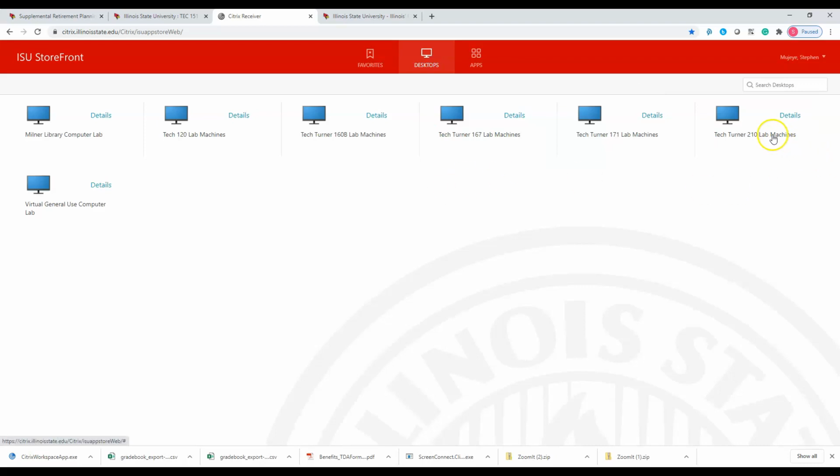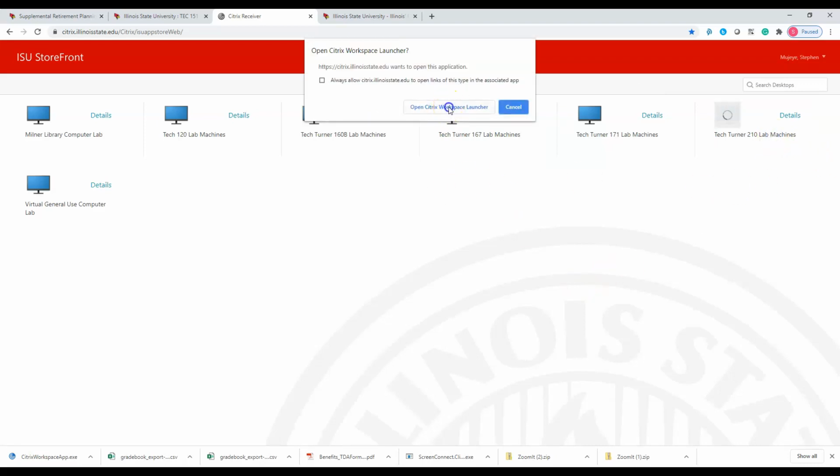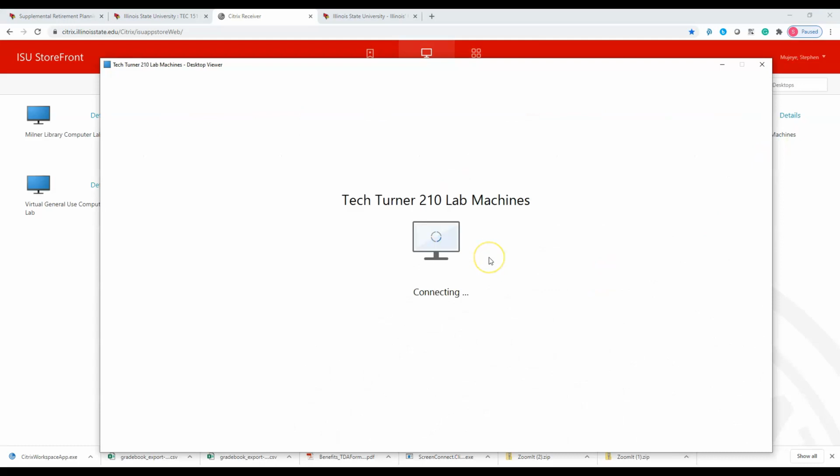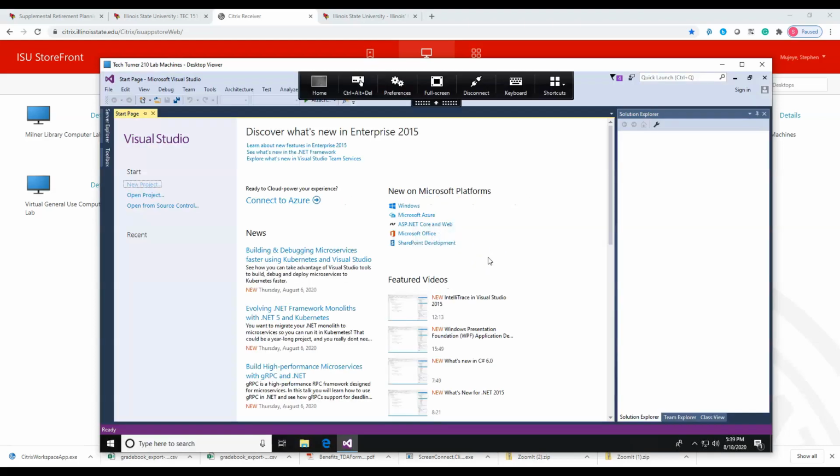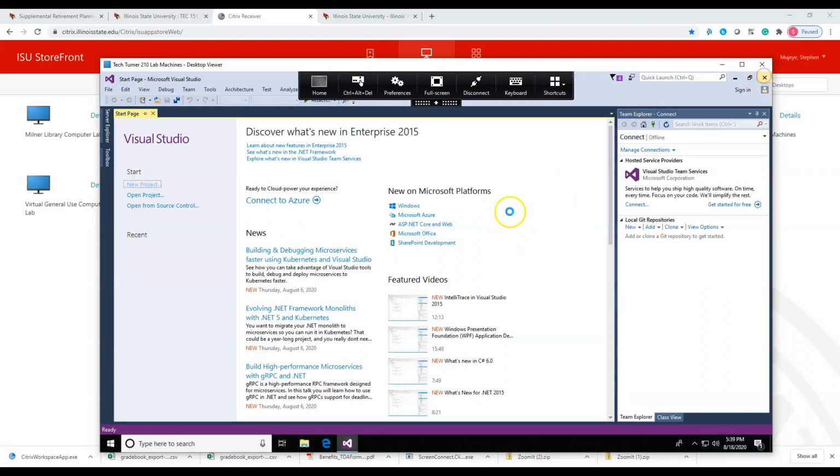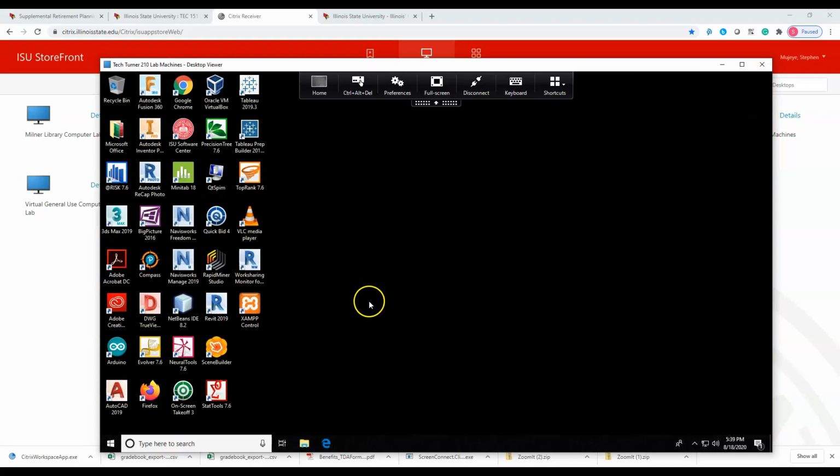All right, so I'll click on this lab and then open Citrix Workplace Launcher. This will take about a minute to load. All right, so this is the computer that I was working on before. I will close it. So this is a computer in the lab in Turner 210.